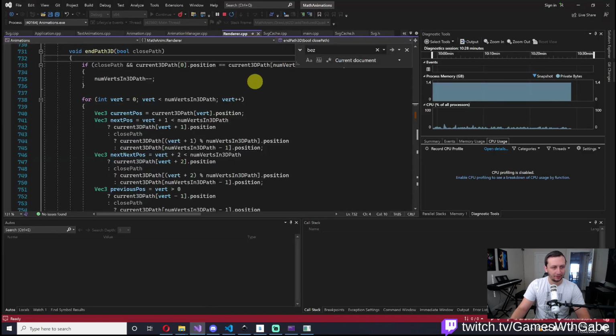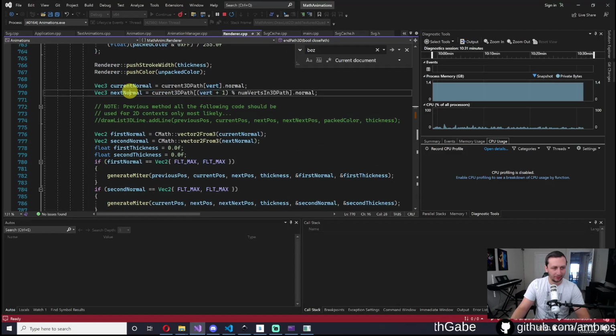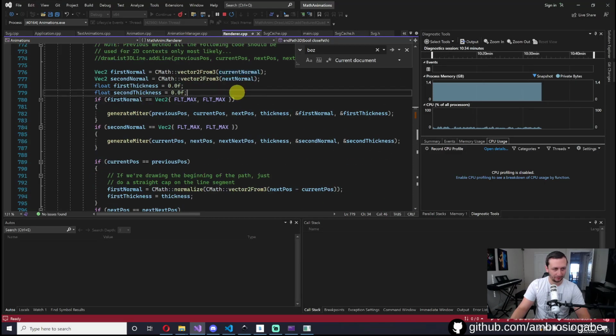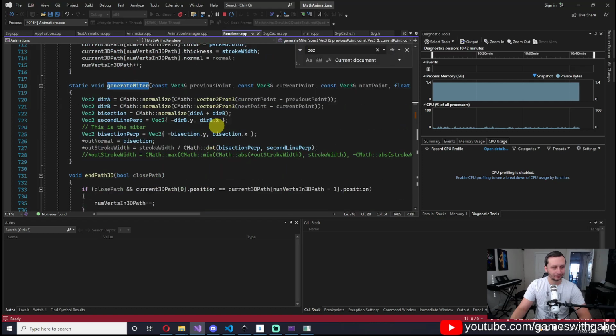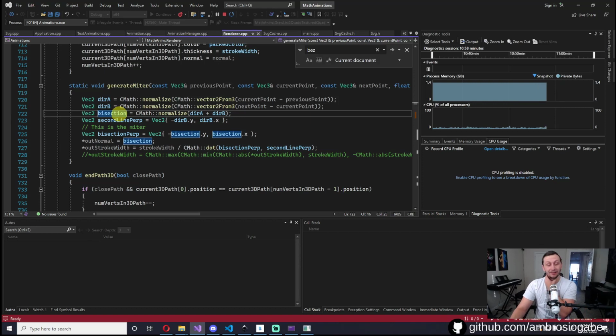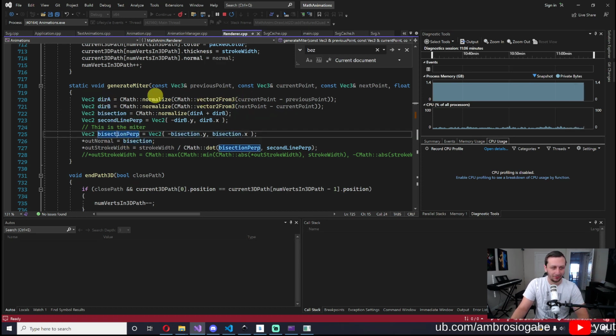But if we take a look back at the code too, you can see I'm doing exactly what I said I was doing there. You can ignore this stuff. That's just extra stuff that we're going to clean up when we refactor. What we do is we generate a miter. When we look at that, we get the direction from the going in vector, and we get the direction from the going out vector. So direction A and direction B. Then we get the bisection, which is we just add them and normalize it. And technically this is the tangent to, or the perpendicular vector to the bisection. So I had these confused, but it works out. It's still the same thing.